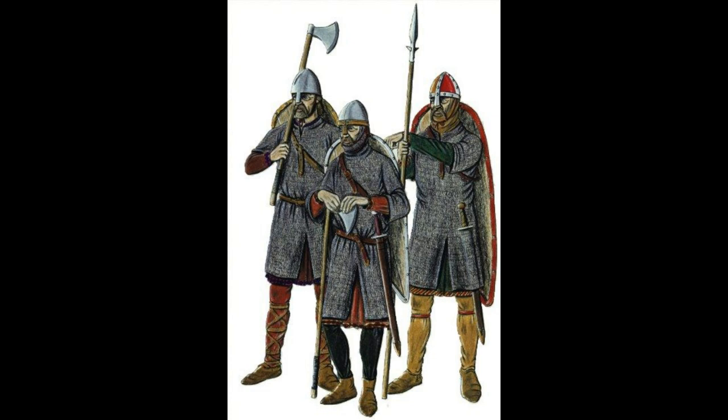It's critical to understand, however, two things. Number one, that armies in this particular period were very small. So think something between about 30 to 50 or 60 in number, really small armies. Fighting would have been up close and very personal. You would have basically seen the person you killed die, and that's how it would have been. It would have been very bloody and very close and very personal.